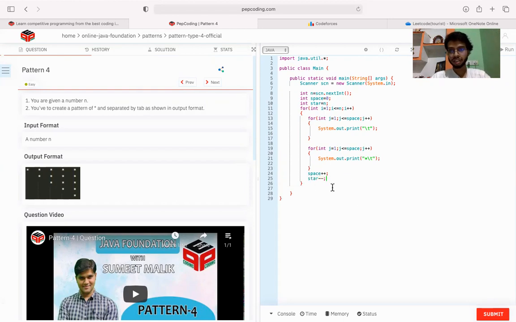Let's run this code, but I have just forgotten one more thing. After performing an operation in a particular line, I need to change the line, because whenever I have finished with the third line, we need to do some operation with the fourth line. So for that we need to change the line. That's the same thing we are going to do here, that is system dot out dot println.